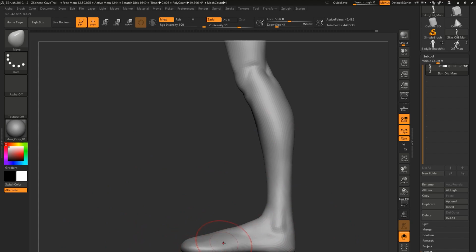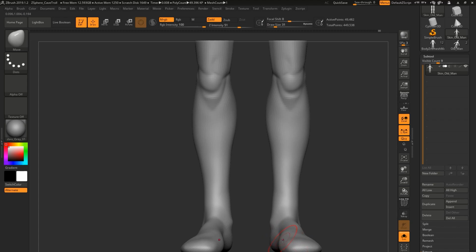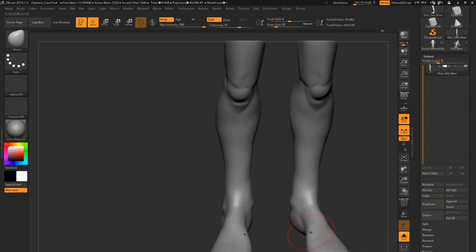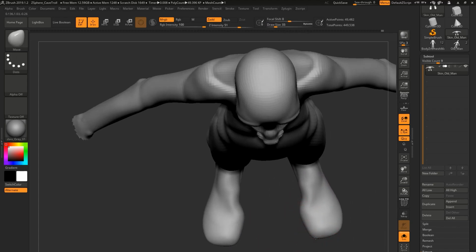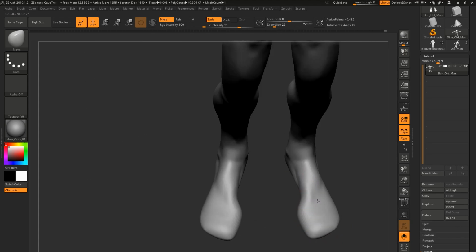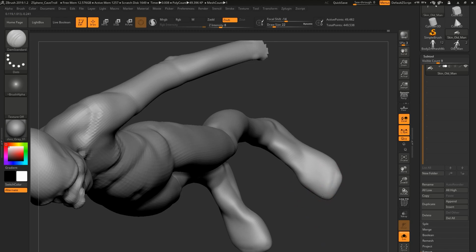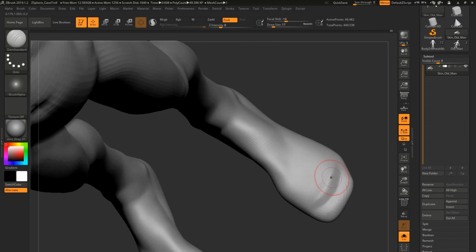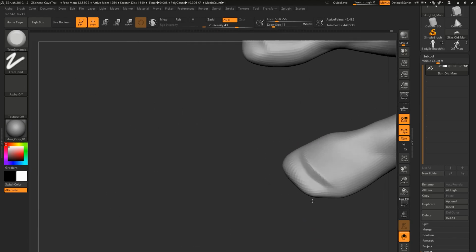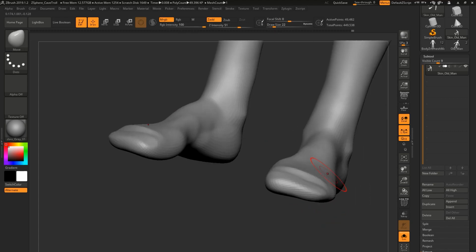But I want to think about blocking out the major shapes, making him read nicely, and then after I have something that looks pretty good, I can start to think about the actual design I want for him. That's a very nice start, because it's going to give me a base that I can reuse for other characters, like I mentioned before.